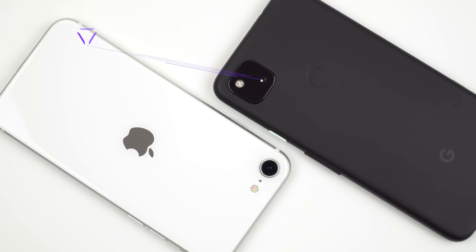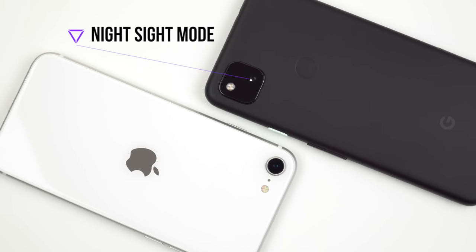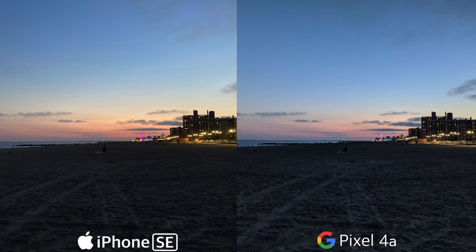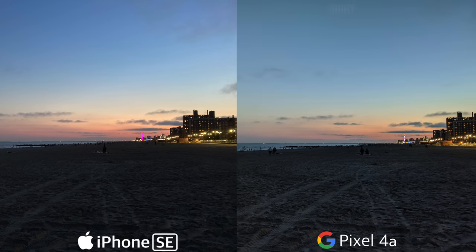The Pixel 4a is the only phone between these two that has the night mode, which is called the night sight on the Pixel phones. But first, I was curious to see how these phones would compare without the night mode being enabled on the Pixel. So in this case, I didn't use the night sight mode on the Pixel 4a, and I would say both of these phones produced pretty good night shots. And then I have enabled the night mode on the Pixel, and as you can see, right away we get a more detailed and much sharper looking photo from the Pixel 4a.